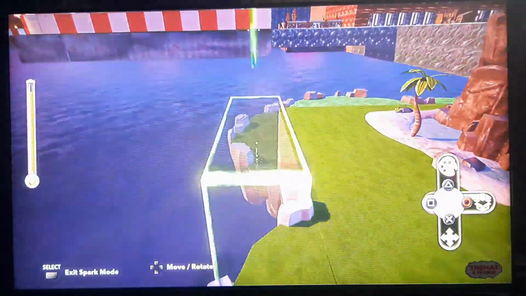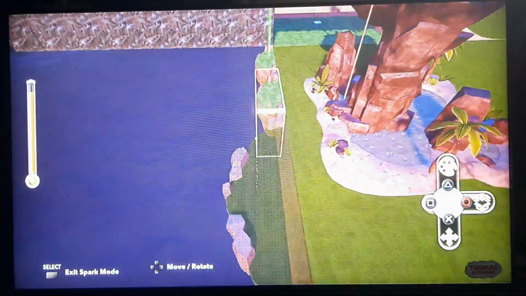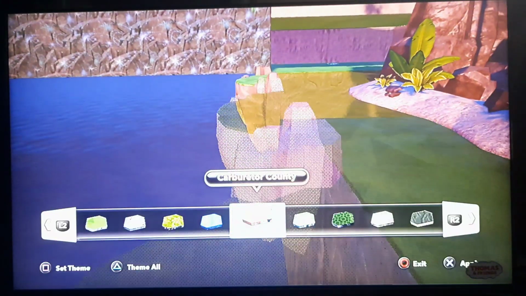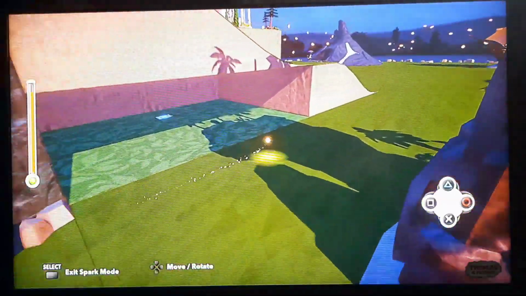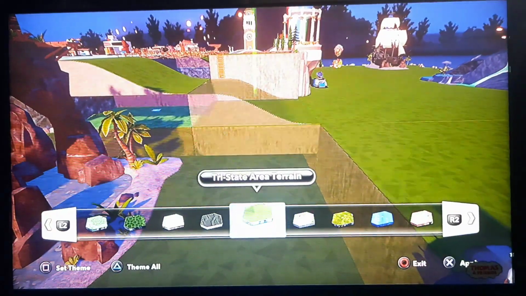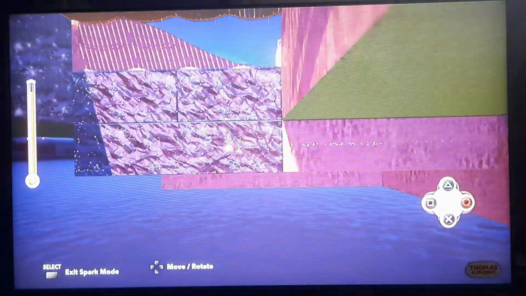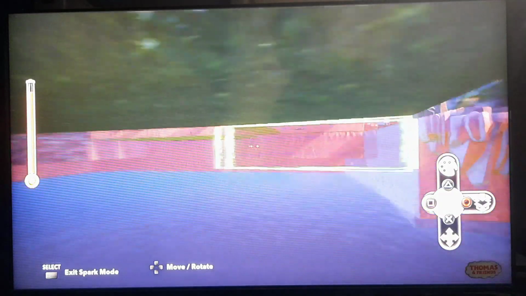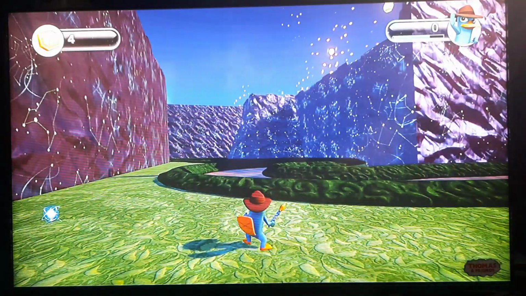Tri-state area. Then we colorize this to that. This to that as well. Perfect. And then grab this terrain, colorize that into tri-state area. And then that's pretty much it. So that looks pretty cool. I'm not sure what to do with this terrain though, but we'll figure it out eventually.